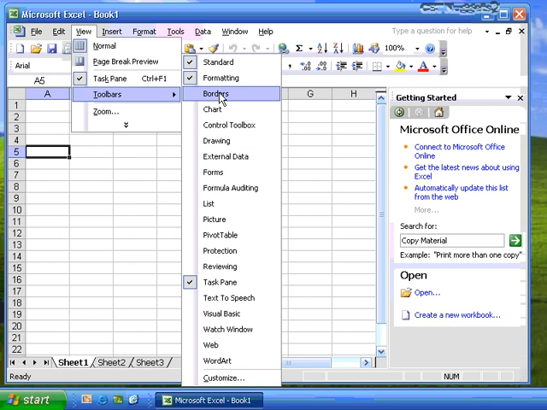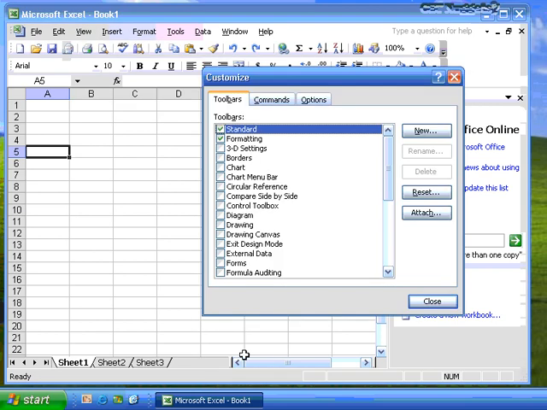We have all these choices of toolbars that we can add. Now, there are a lot, and I typically don't recommend opening up every single toolbar. You'll barely have any room for your worksheets. However, the ones that you do use more often, go ahead and choose. Or, if you really want to be bold, take a look down here. Customize. I can create my own toolbar.